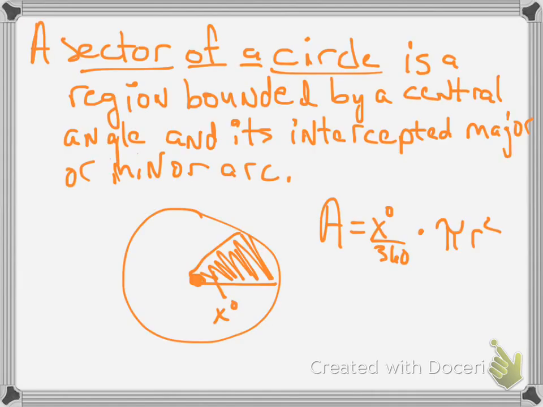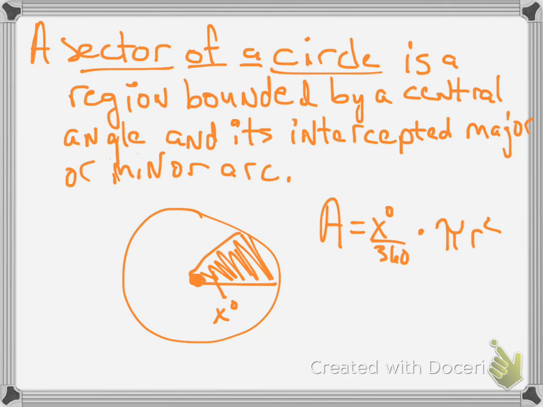Alright, what about a sector? A sector is a region bounded by a central angle and its intercepted major or minor arc. And we'll talk more about what major and minor arcs are later, because we kind of did this section ahead of another section or chapter that would have maybe explained that more. But basically what it comes down to is this.